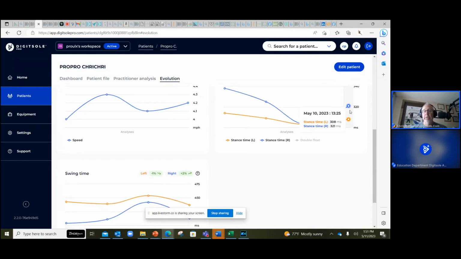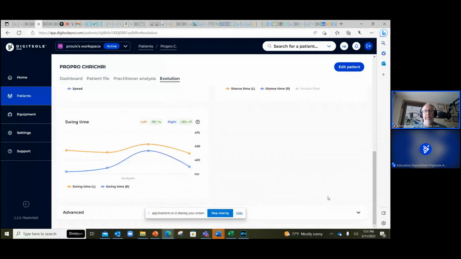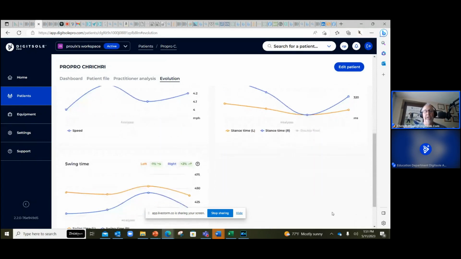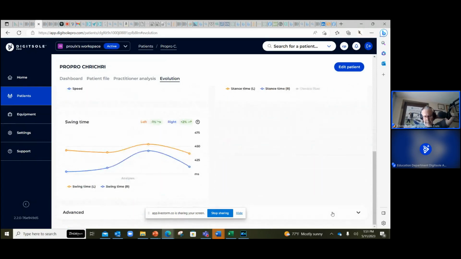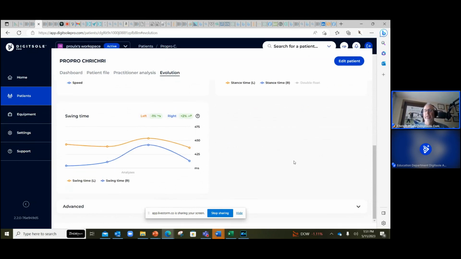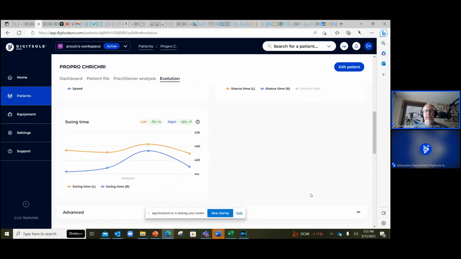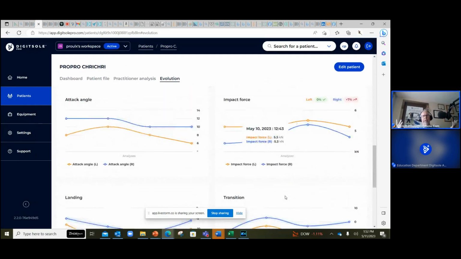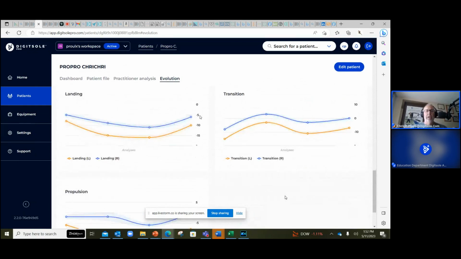The second lowest was in the Under Armour, right? What I should have done is put my inserts in there and shown you this again to see the evaluation of the shoe and the inserts. I don't know, maybe Theodore, let me know. Maybe that's next month. You can also click on the advanced, and the advanced gives you the attack angle, the impact force. So again, it's just showing you all the same information that we saw in the charts, but now you can look at all four together.